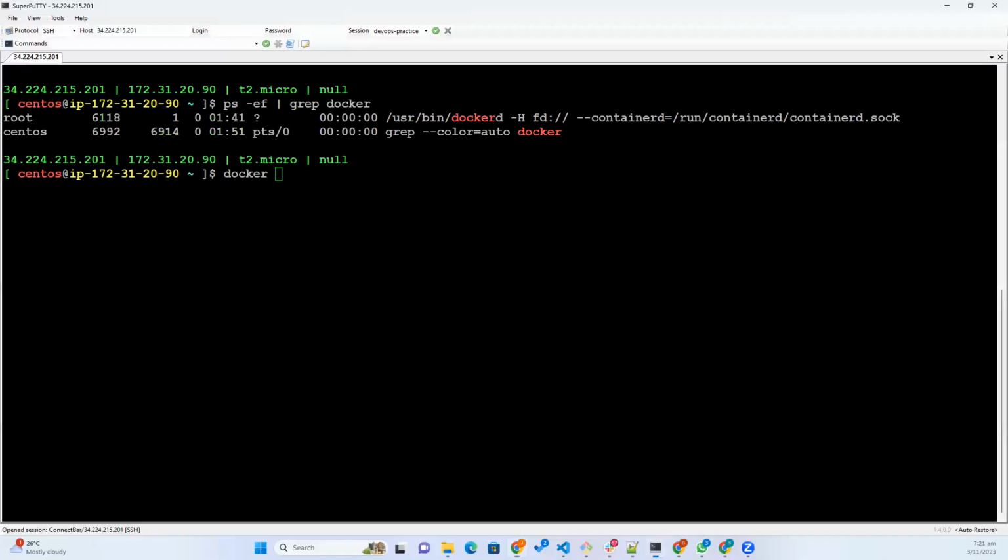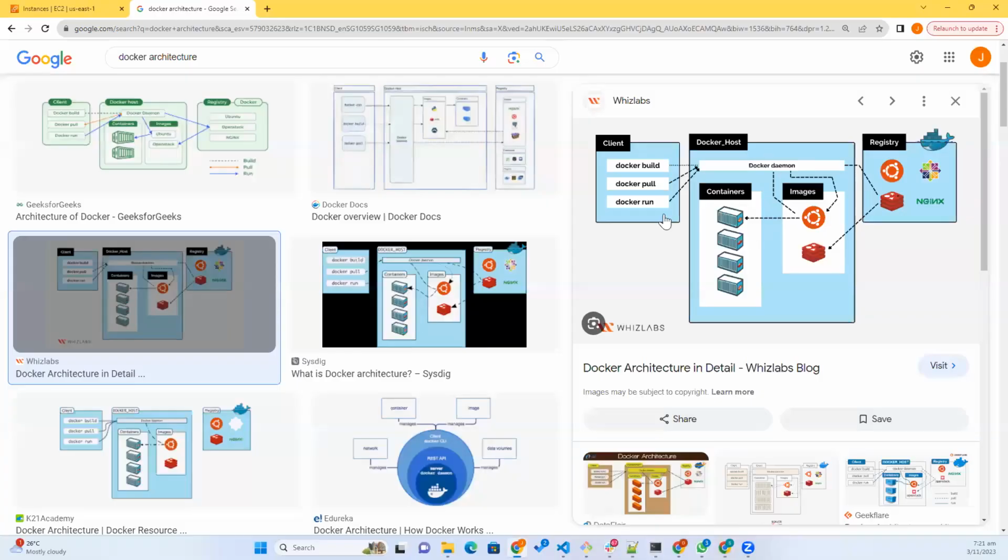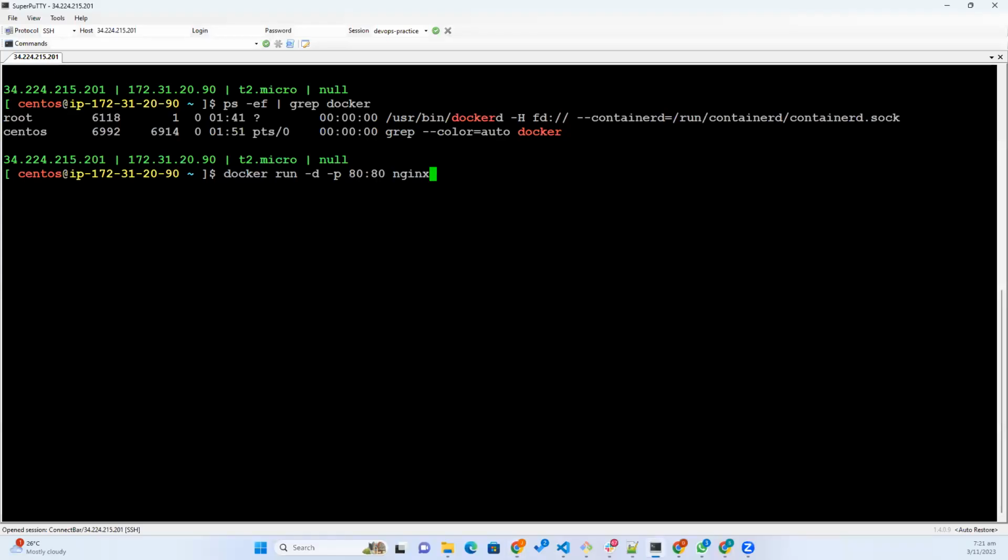For example, when I run docker run -d -p 80:80 nginx, what is happening? This Docker client is asking the Docker daemon to run the nginx image, and it is saying run in detached mode, and the ports are this one.